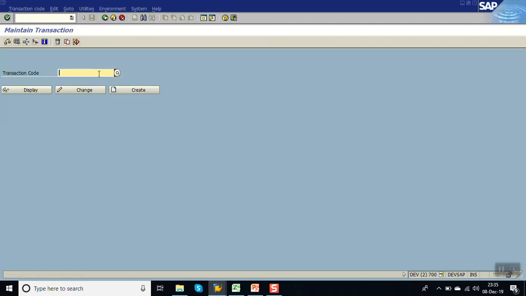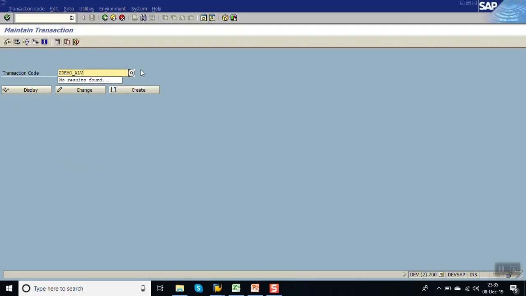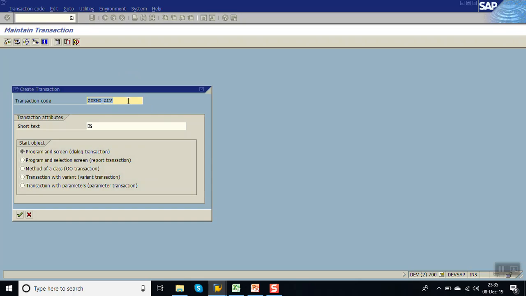Here give the transaction code as ZDEMO_ALV. Click on the create button, give the description like purchase order report. Select the second radio button, report transaction, press enter.